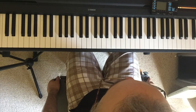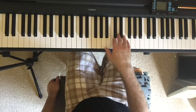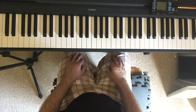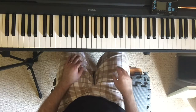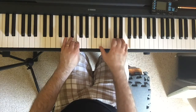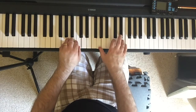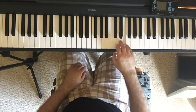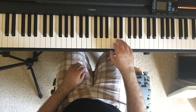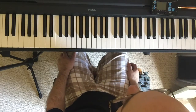So several other interesting things in this piece. At the beginning, the right hand's playing these triplets. But some of the notes of the triplet are making a melody and others are making kind of like an accompaniment figure. So we want to hear, did you hear? It's like a melody, the notes that are happening on the beat. And then the notes in between the beat should be kind of quiet. So that will take a little bit of practice to be able to do that.